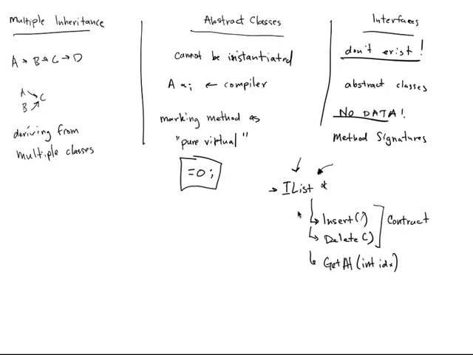The point is that you're going to guarantee that you have these method signatures, and that's the entire purpose of the abstract class or interface, is to guarantee that you're going to have a certain set of functions that you can work with. That way you can pass around a lower level type, a less concrete type, and it makes our code that much cleaner and that much easier to use and to actually write. So I hope that made sense. Let's go ahead and jump over to Xcode and let's look at how we do multiple inheritance.